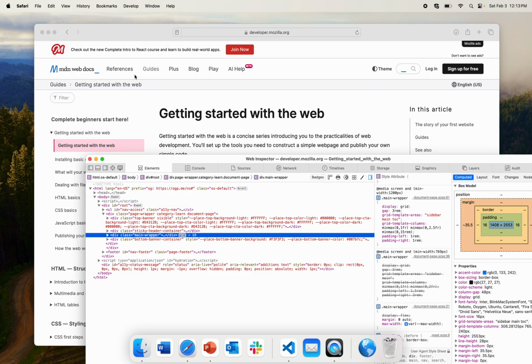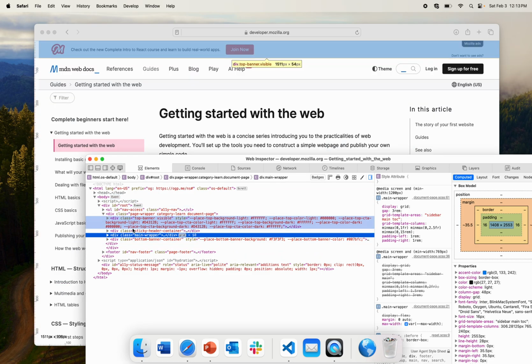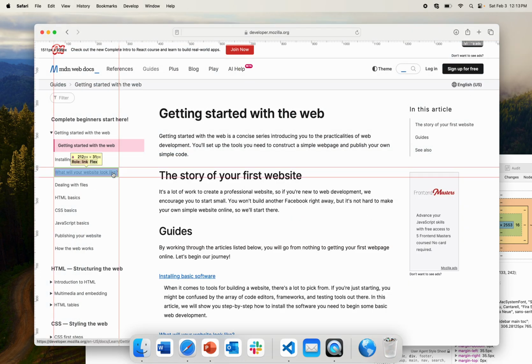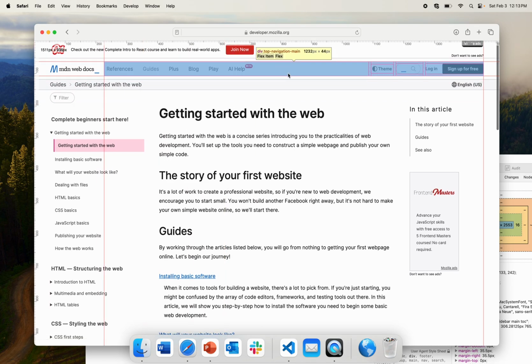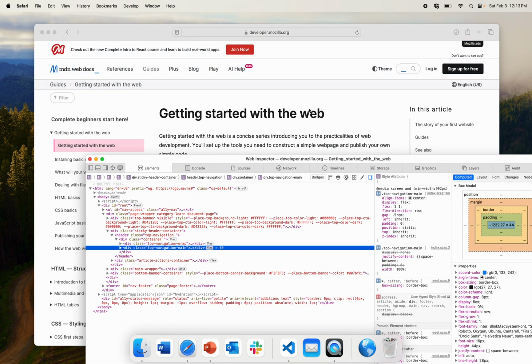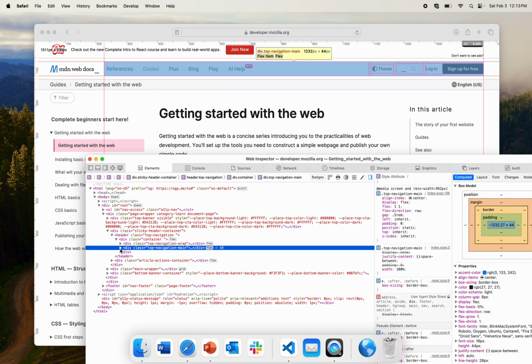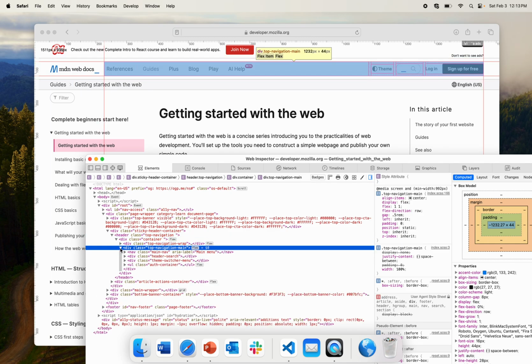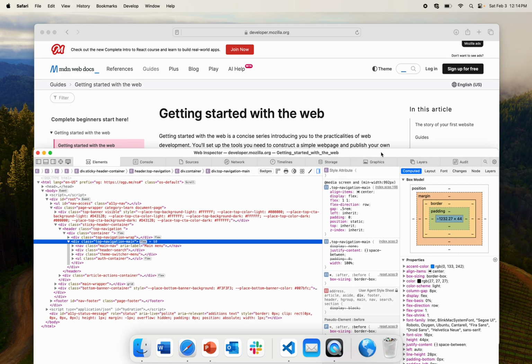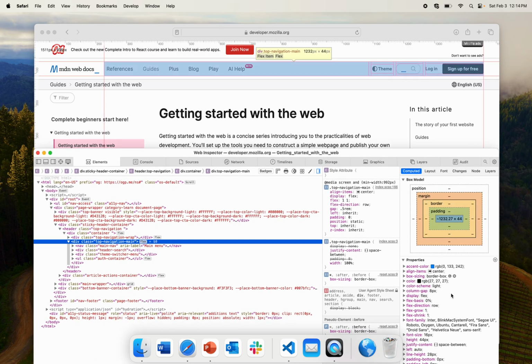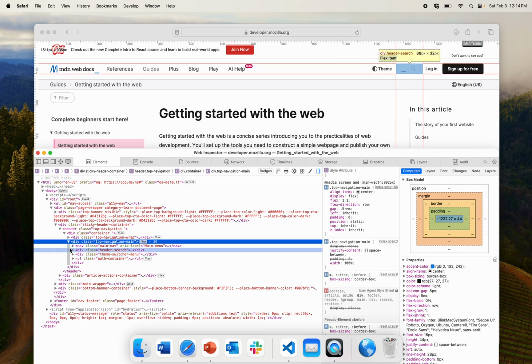Whenever you select any part of this code, it highlights which element it is referencing. You can take help of this inspector and select a particular part. This is the heading of the web page. I have selected this top navigation bar, and you can see it is selecting the part where this particular element is present in the HTML code. You can also see the entire styling of that element, the properties, everything here.